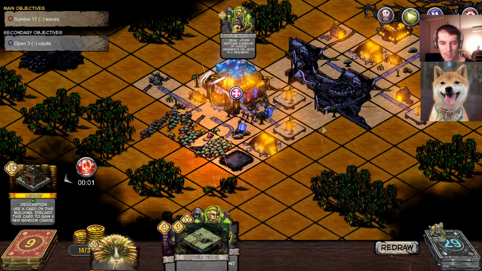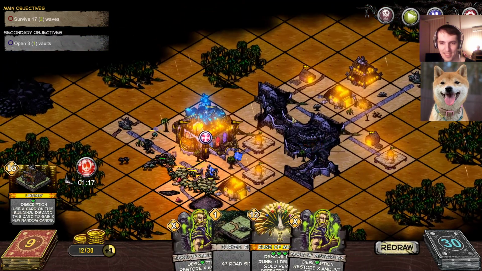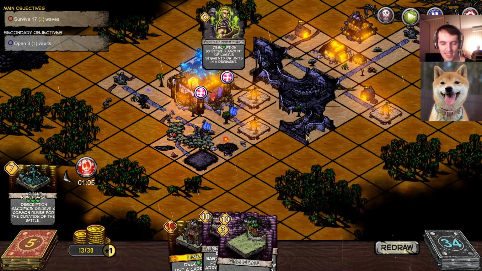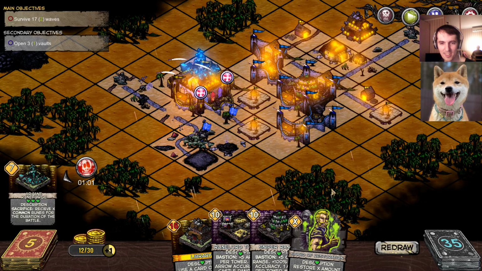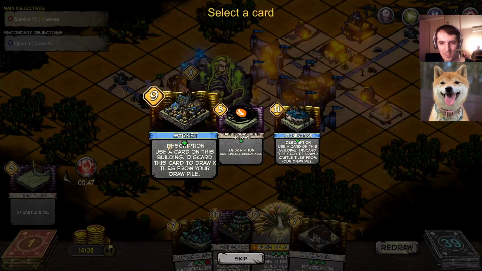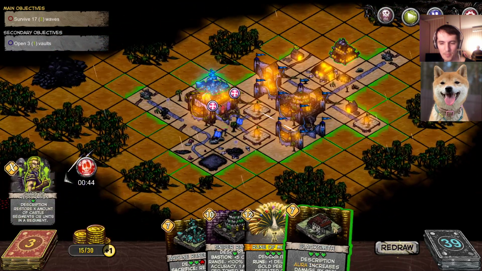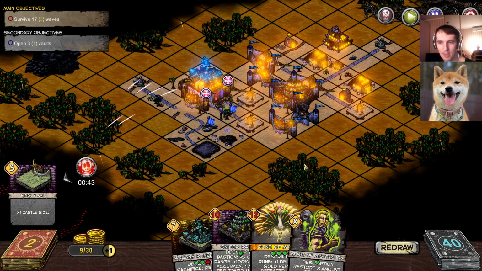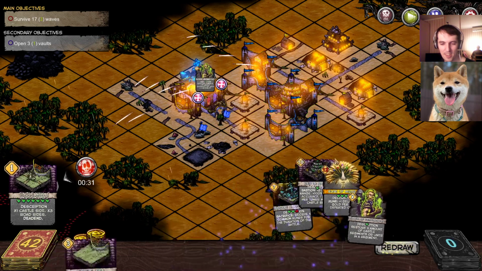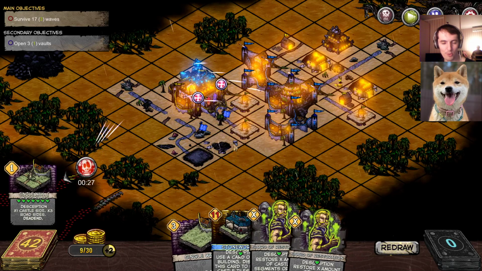I want to complete this castle, but it's so hard. Okay, let's... Oh, come on. Oh, yes, finally. Another blacksmith, okay. This castle is going to have a lot of damage. Now I need damage runes.